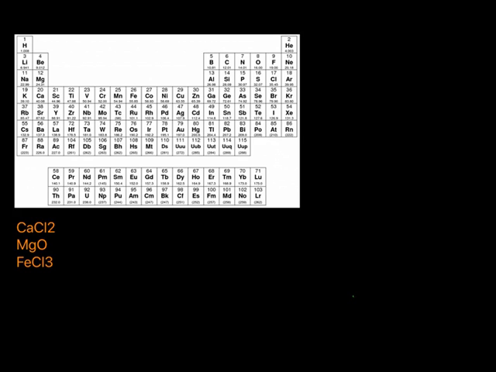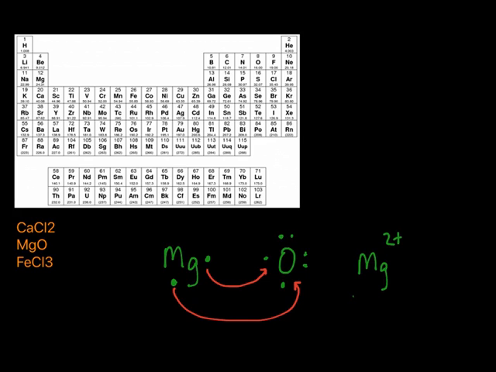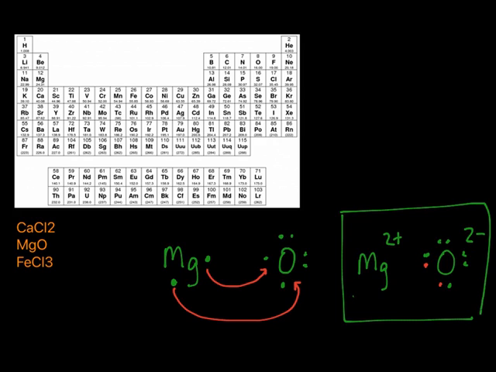Now moving on to magnesium oxide. Magnesium again is a group 2 metal, an alkaline earth metal, so again 2 valence electrons for magnesium. And oxygen is going to have 6 valence electrons. In this case, magnesium, the metal, is going to donate its electrons to oxygen, which is a non-metal. We just need one oxygen to take both electrons from magnesium. So magnesium will have a 2+ charge because it gave away 2 electrons, and the oxygen is going to gain 2 electrons. Since it gained 2 negative charges, it will be 2-. This is your final answer for the electron dot diagram of magnesium oxide.